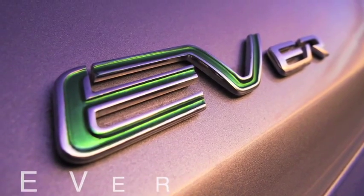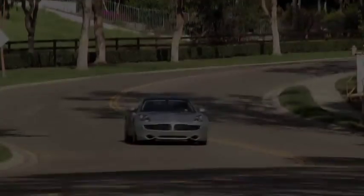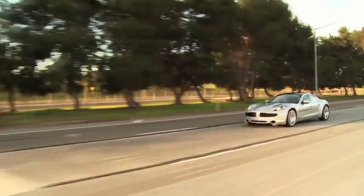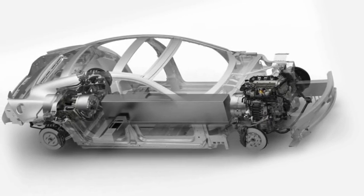I came across a technology that originally was developed for the U.S. military. It could go about 40 or 50 miles in pure electric, and then after it had a range extender, go as far as you want. I thought, what if we would take that and make it into a usable drivetrain for a normal consumer that would buy a car?